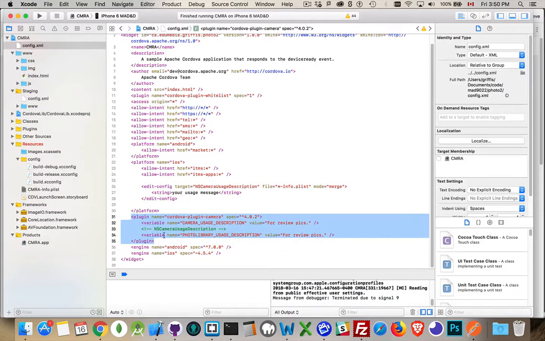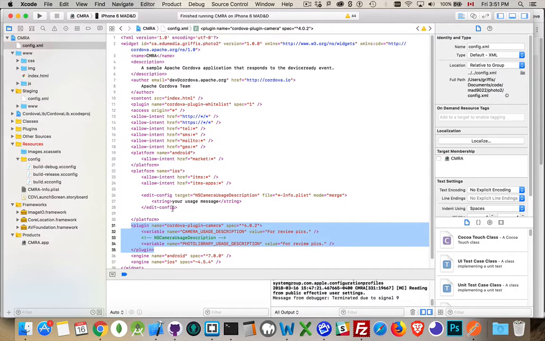We're supposed to add the plugin, give these descriptions, and then when the project gets built, these permissions are supposed to get copied into the permissions list, the plist file for the project in Xcode. Now that is not happening with the current versions. This is with version 7 of Cordova and with version 9.2 of Xcode. It's just not working that way.